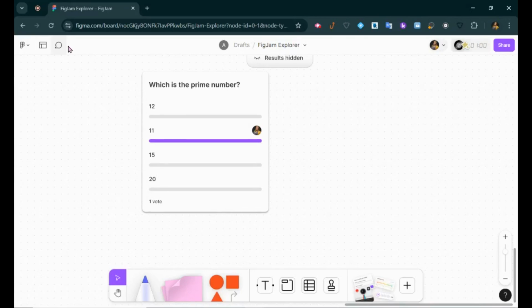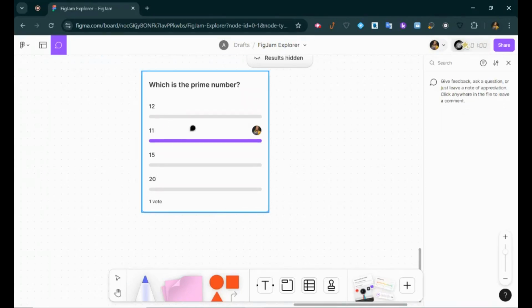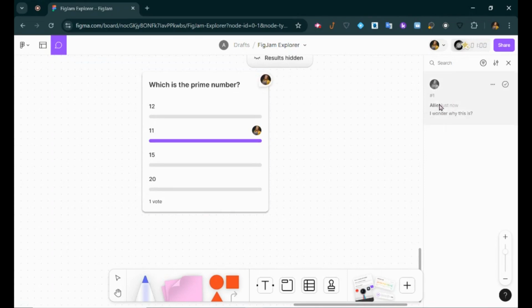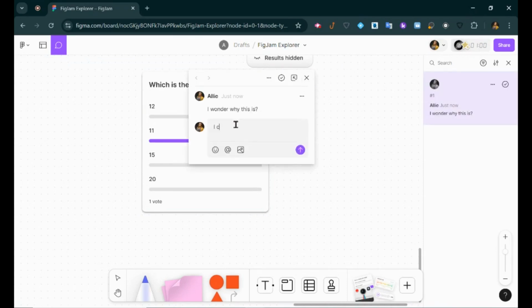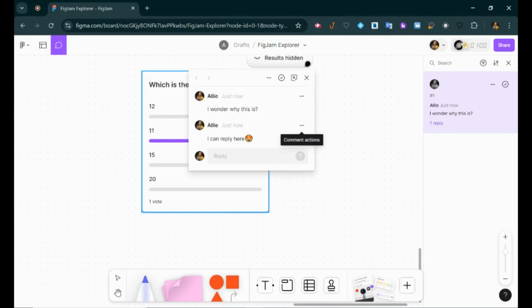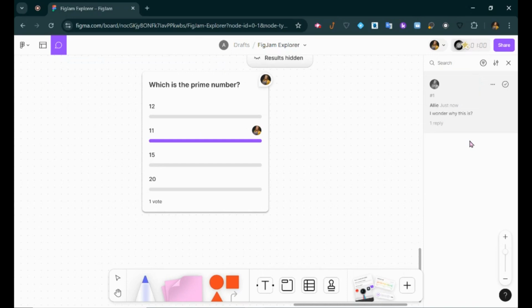Within a FigJam file, the comment feature can be really helpful. What it does is once you turn this on, it allows you to stamp onto something to add a comment. And all students that are in this file will be able to see that I left a comment here, and then they can reply to it. They can even insert an image or a GIF from their computer as well. And you can include emojis as well if that's helpful. All of those comments are going to come to a thread here and be visible to you or whoever the owner of the file is.